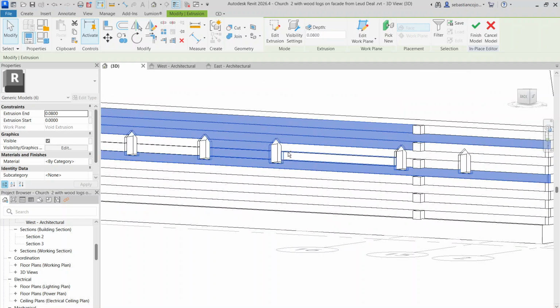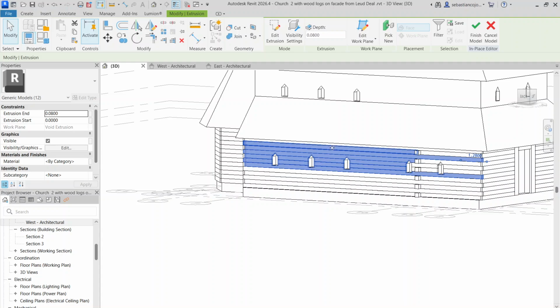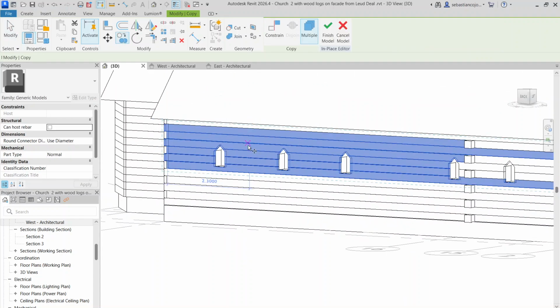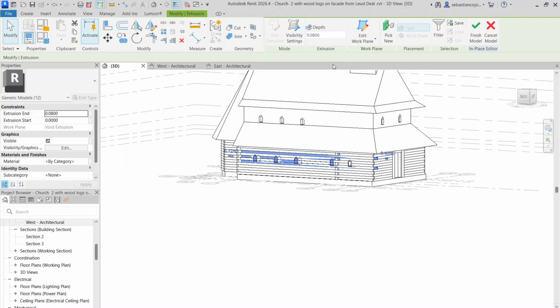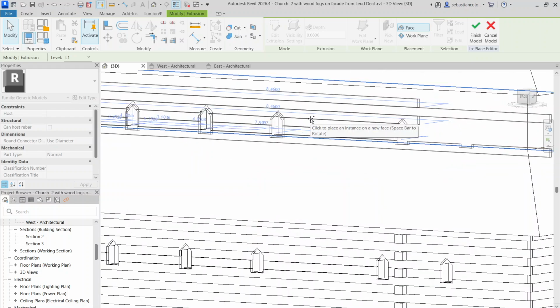Okay, let's say I select it like this. And let's say I copy. Okay. Escape, pick new, and I pick this host.